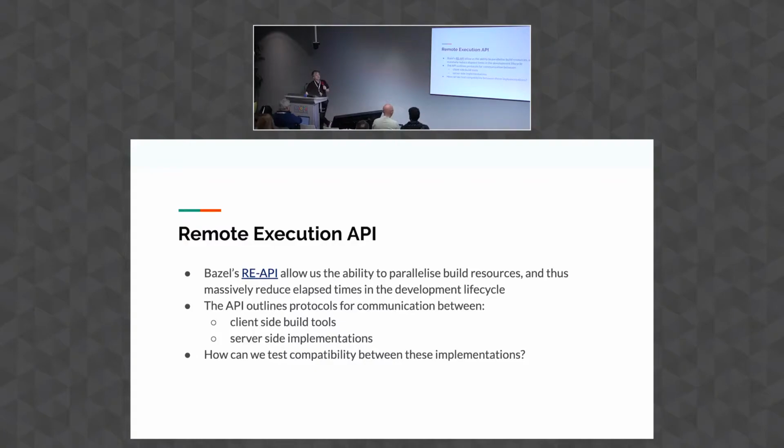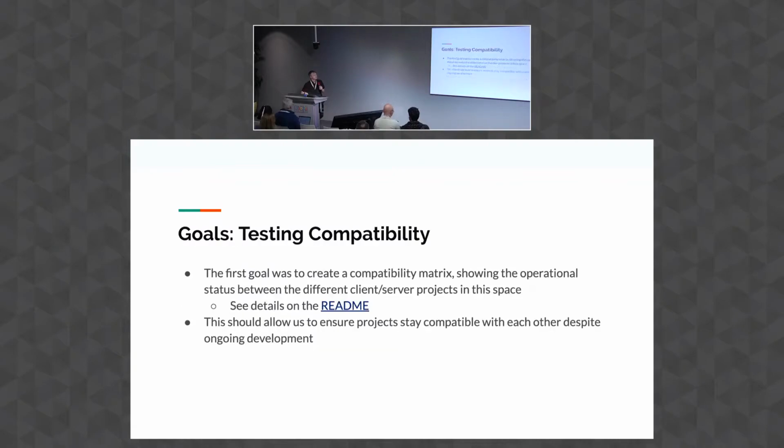But other than the API, which is a written piece of documentation, how do we know that these work together and communicate as the API would determine? So when we came together for this, we decided that we wanted to test a few things, one being compatibility. The goal is to test that for each of the build clients that you implement and each of the servers that you implement, they can communicate and do a full build of a certain test project together. This is not exhaustive and doesn't test all of the functionality, but the goal is that we can catch most things out, and if we miss something, then hopefully implement a further fix.